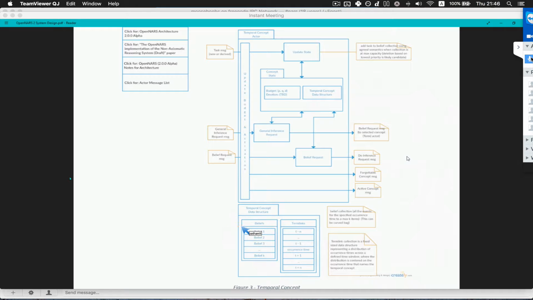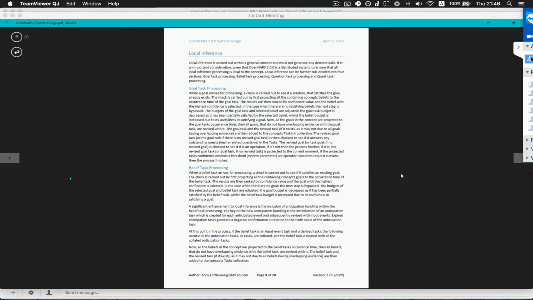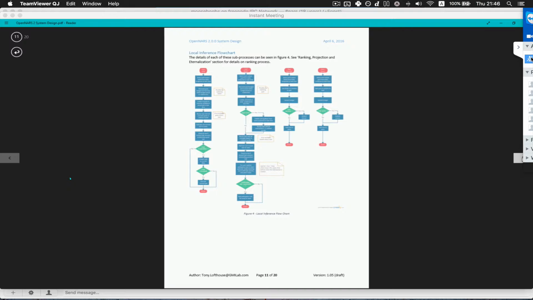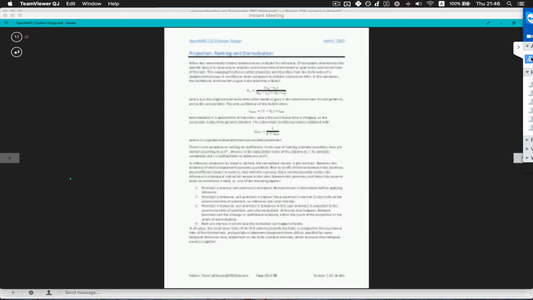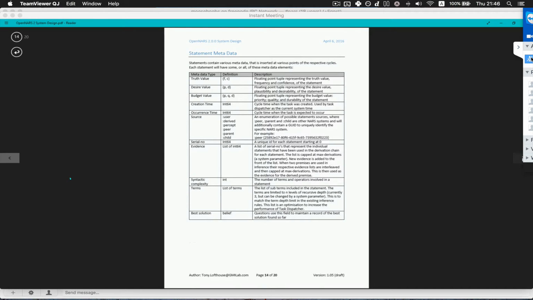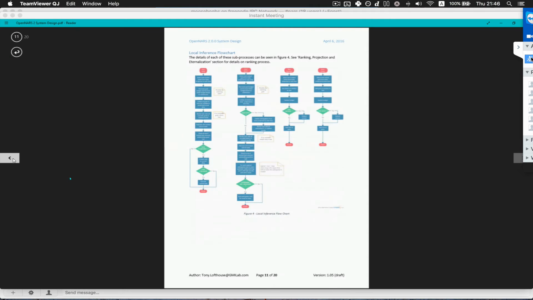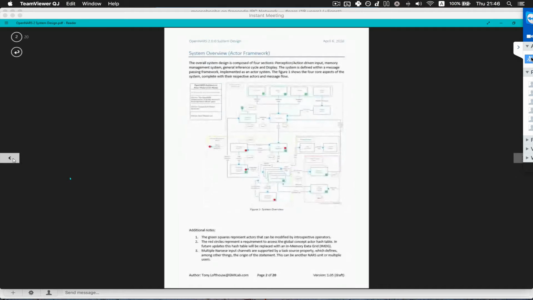Only containing belief events. Actually, to be honest, I don't even think it needs to be that, because we had that discussion about whether or not we needed to rank those. Let me just find where that section is.